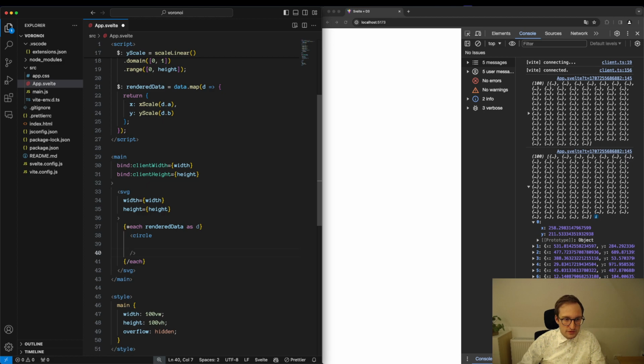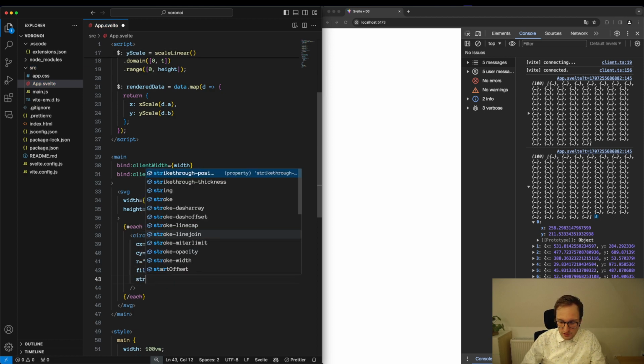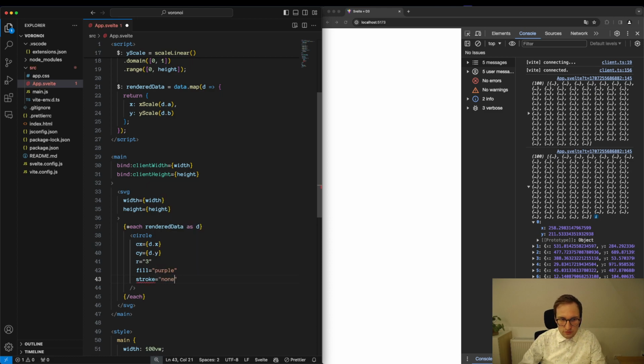And our cx is d.x, our cy is d.y. Let's take a radius of 3 pixels for now, and let's say we use a fill of, what should we take? Purple, and we use no stroke.